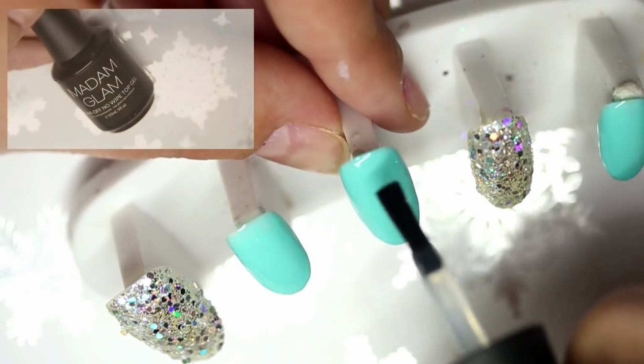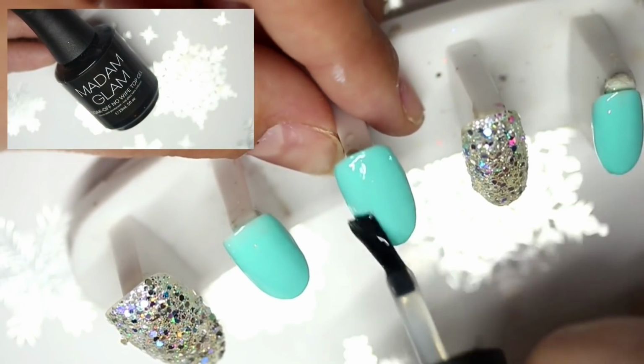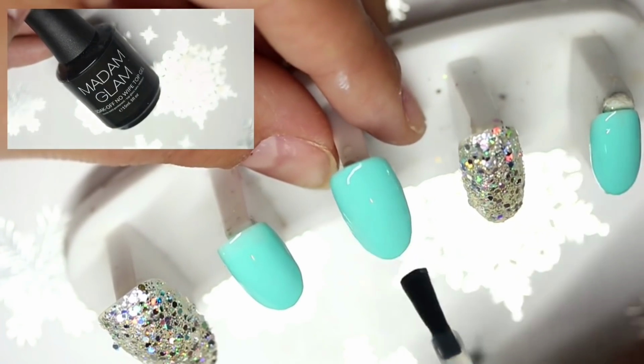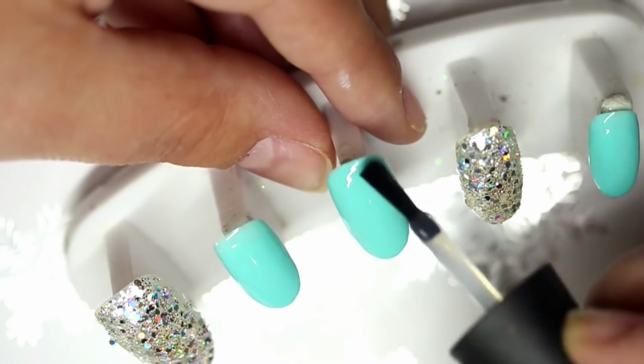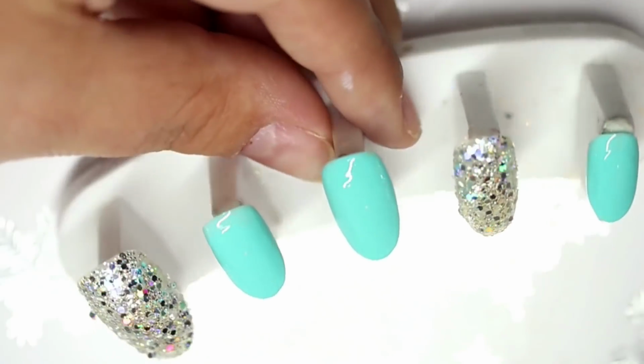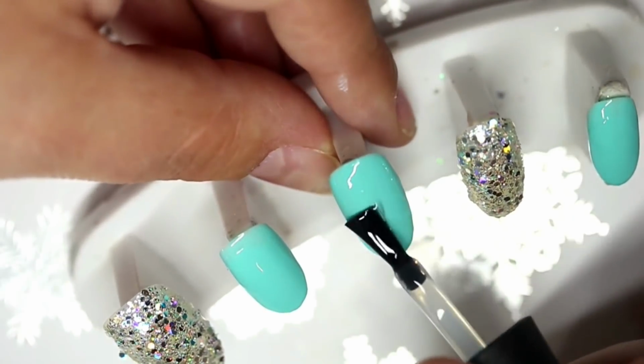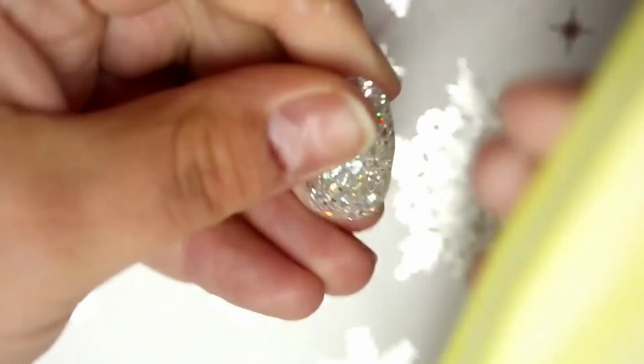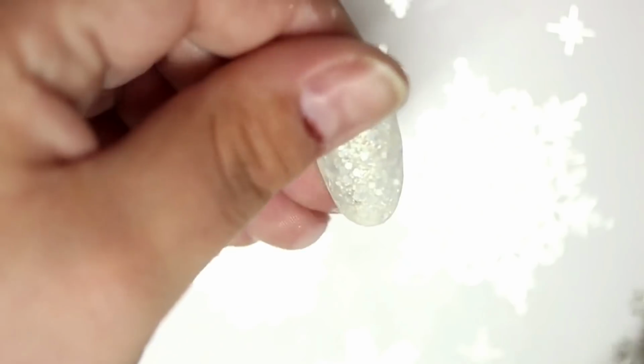And then we pop back to the middle finger, and I first go in with a layer of Madame Glam's No Wipe Gel Top Coat just to smooth out my base, because I am going to be doing some nail art and I like to start on a smooth canvas. So I'm just doing one even coat of this, popping that into my LED light for 30 seconds. And then I do buff the glitter nails just to refine that glitter and remove any jagged edges and make sure I have a nice smooth nail for the layer of top coat that comes at the end.